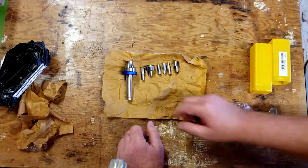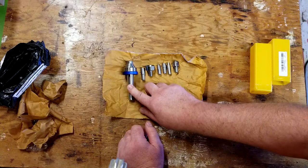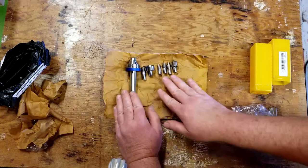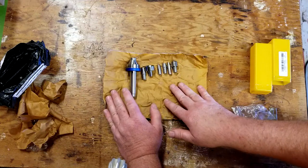So there you have it. One mandrel with six different attachments. This setup was about $30.